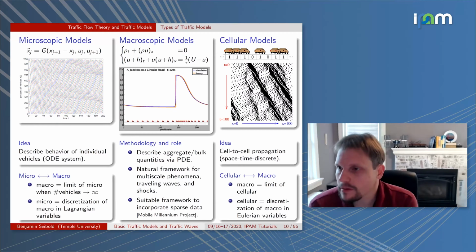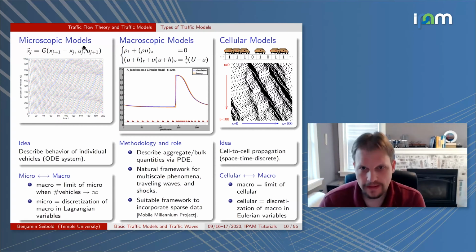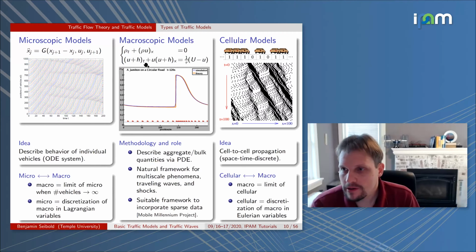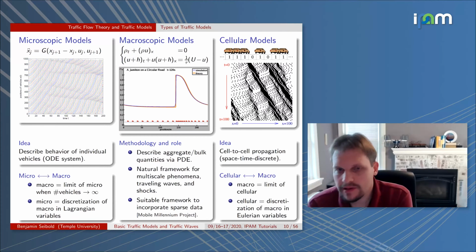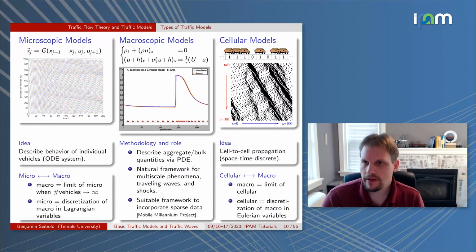And tomorrow I will talk much more about microscopic models. All right. So here, no need to understand this, right? This is a complicated 2x2 system of hyperbolic conservation laws. What is important is that it is described in terms of macroscopic quantities that are not vehicle-centered, but the average quantities, and it resembles equations of fluid or gas dynamics, and makes use of some of the knowledge that is established, but is suitably adapted to capture things in traffic flow that are different from moving gas particles. And then there's cellular models.